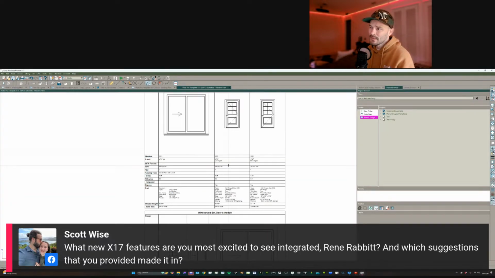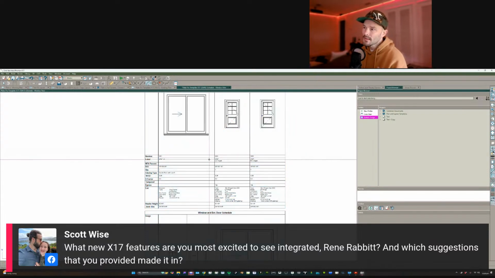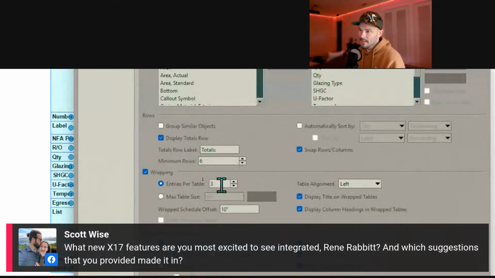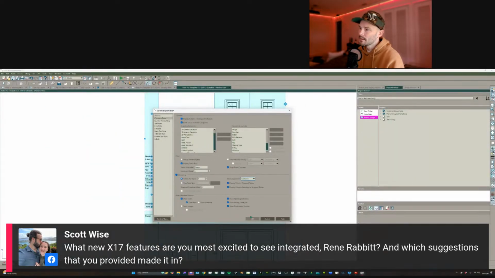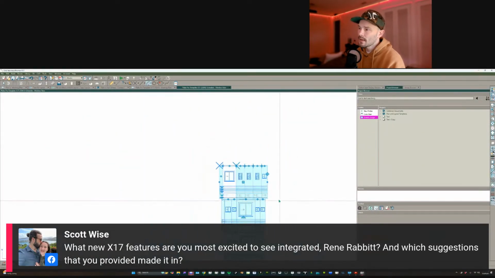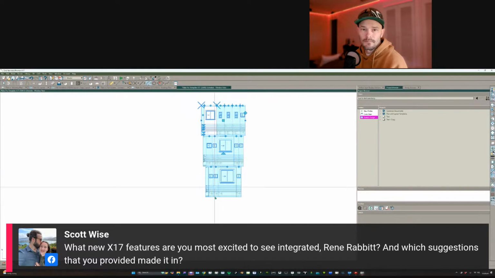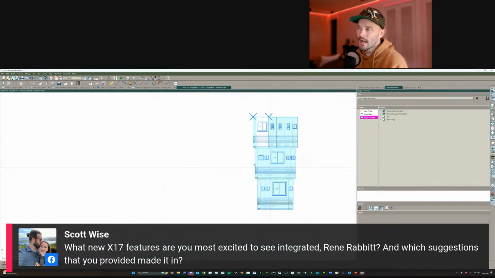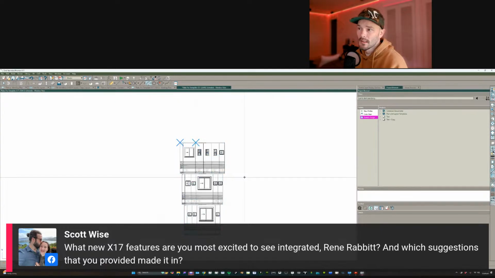And just to show you that one more time, we can open this up. And then in the wrapping section here, we could say 4 entries per table. We could say that it's got 0 offset if you'd like. And we could say that it's a center alignment if you like. And then center alignment's going to show like that, right? Center aligned. And there's no gutter in between. They're just stacked right on top of each other. But that's a huge one for me.